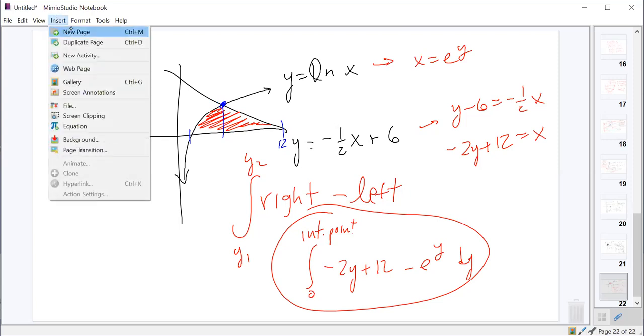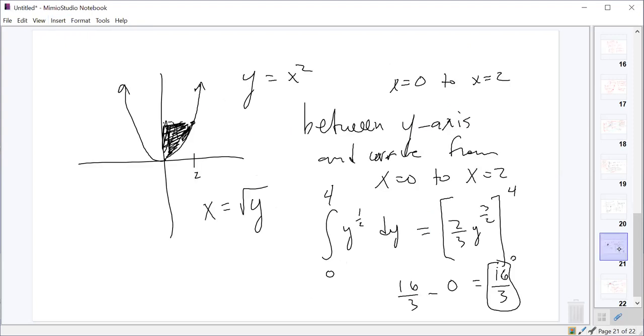All right. Any questions? I had a question about the last problem. Oh, okay. So if you were trying to find the area on the other side of the curve, between the x-axis or the y-axis and the left side of the function. The other side of the curve, like over here? Yeah, then you would do x equals the negative square root of y, right? That is correct. Yep, you would do the opposite of the square root of y.